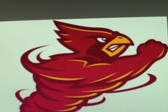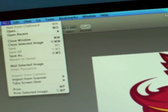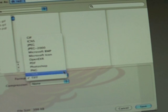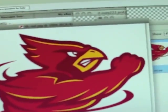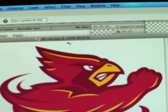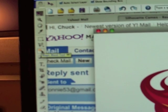Okay, now we're over on the Mac, and the similar program to Paint in Windows is Preview. It'll do the same thing. You just open up a TIFF, if that's what you've got, and you save it as a JPEG. Voila, Bob's your uncle, and you're all set then to take it into Photoshop. Again, you can always Google file converter for image files, or how do I convert this to that, and figure this out. But this is something I want to show you in this video, so you're making your airbrush stencils. Now we want to make our color separations.